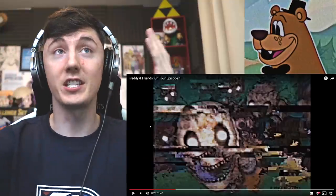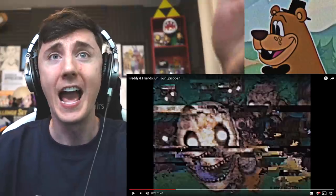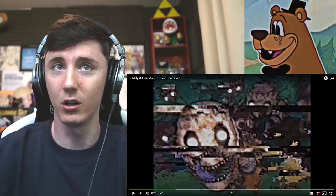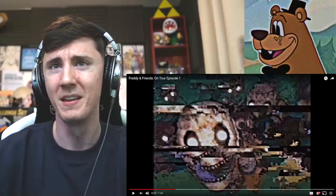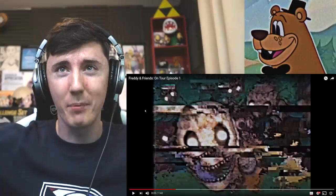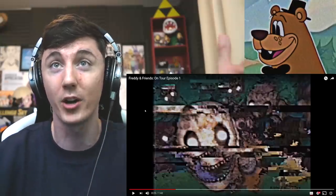So this cartoon does have hidden things inside of it. And this is the first one that we saw, so with the static. I swear I knew I saw something then. I can't tell what it is. It's definitely like a white mask. It doesn't look like the puppet. It looks like a brand new animatronic or something, like a creature, a new character in Security Breach. Maybe it's the creature at the end of the trailer, but I was expecting it more to be like a Bonnie character to do with Afton, but I don't know.